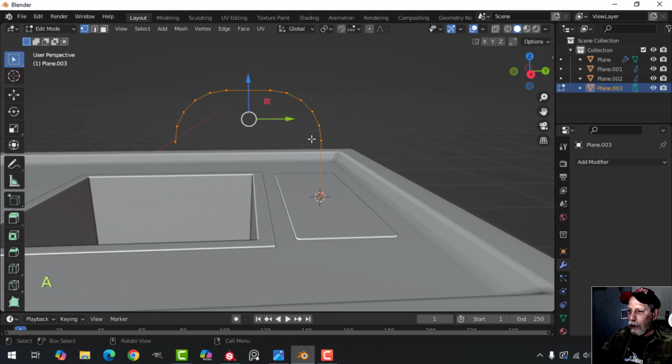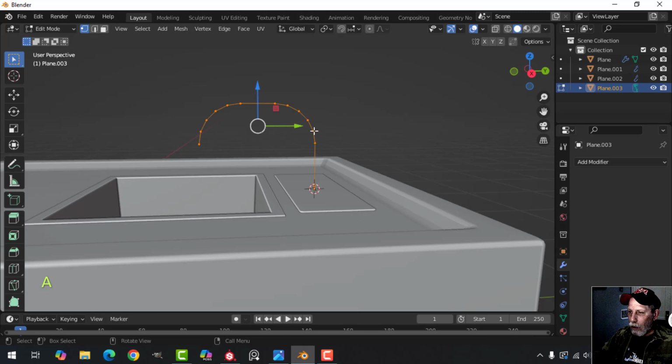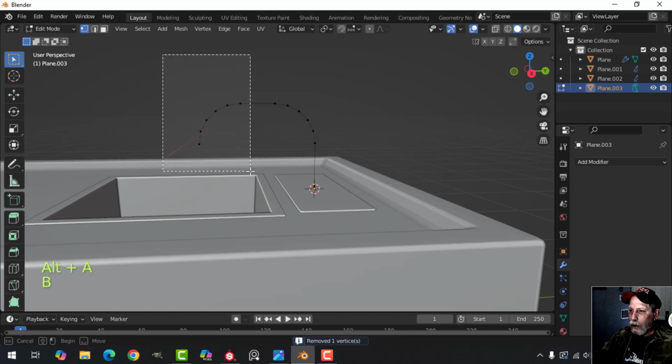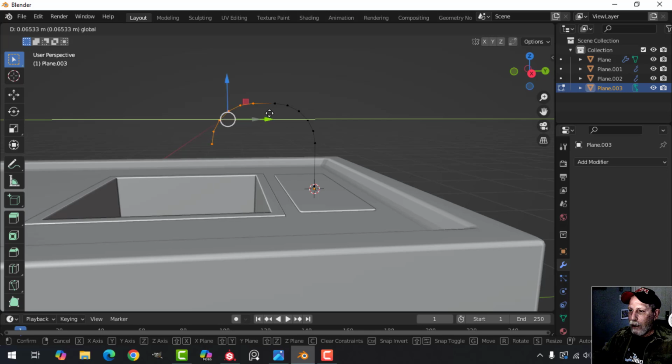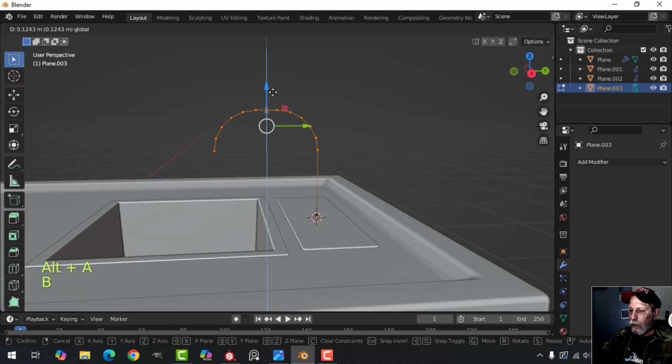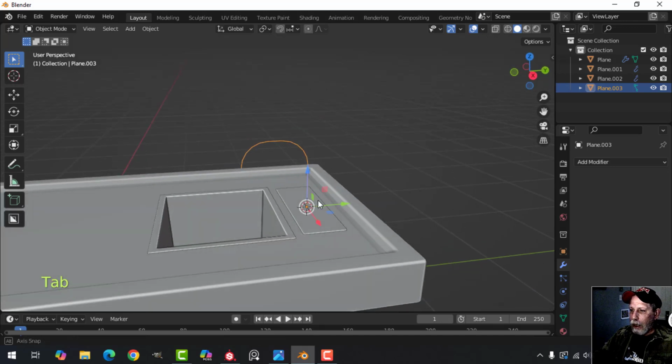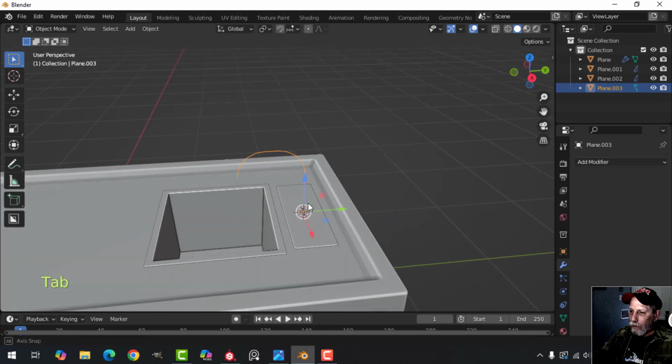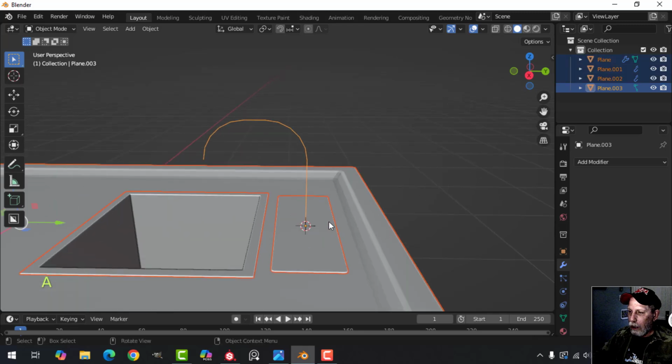Now, I'm not crazy about that yet. So what I'm going to do is I'm going to press M for merge by distance. It will have gotten rid of one. And I'm going to grab, let's see, this. I'm going to pull it back a little ways, make it a bit more of an arc. Maybe I'll grab these and pull them up. And that's one way you can make a tap. So yeah, that's probably okay.